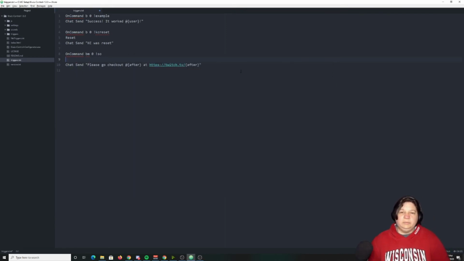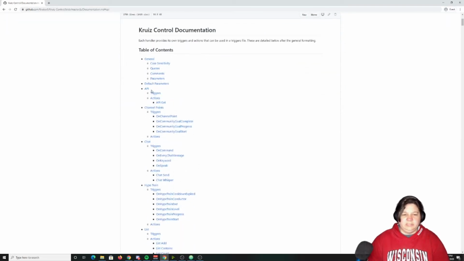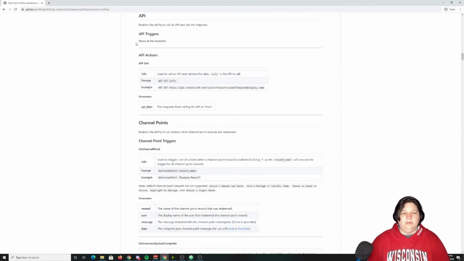So if we want to get a little bit more in depth, we can use the API action. If we go back to our documentation and go to the top of the screen, you can see right here there's API info. So there's no triggers for the API info right now. It's just calling a GET, so you're trying to pull information from locations. So you see right here, API GET, and then the URL for where you're trying to get data from.